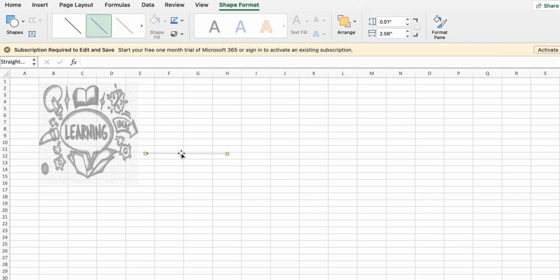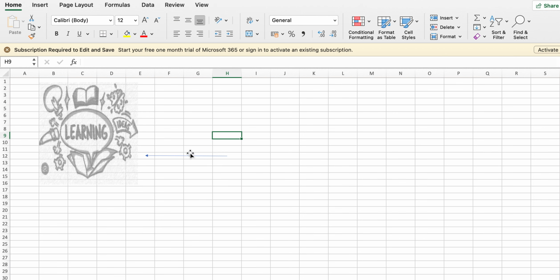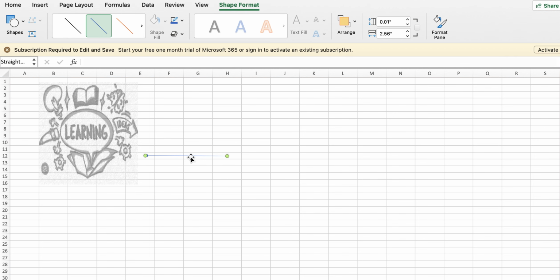Okay, we have added an arrow over here. If you click on this arrow, then the shape format tab will get created. In this tab also you can format your shapes as per your requirement. If you want to change the color, then you can do that as well, etc. Color, fill, small, large, whatever size you want, you can format the shapes also.